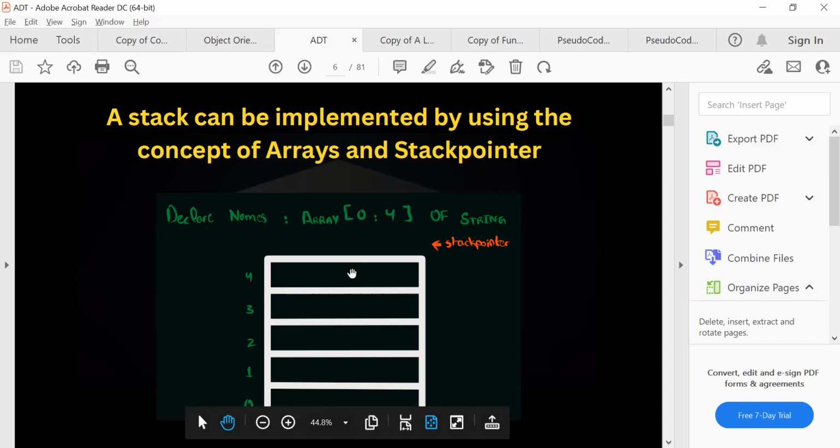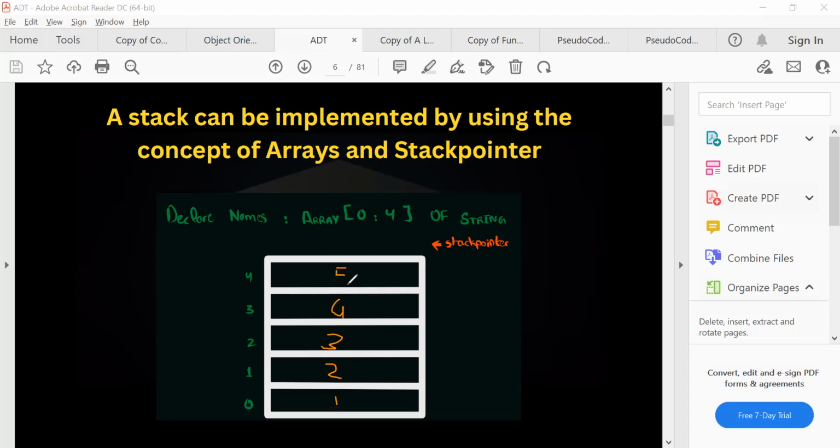Okay, and then you inserted all the empty spaces here. So imagine that we already keyed in a few values here. Okay, here 4, and then here 5. So this happens to be in our case the last thing that we entered inside our stack.